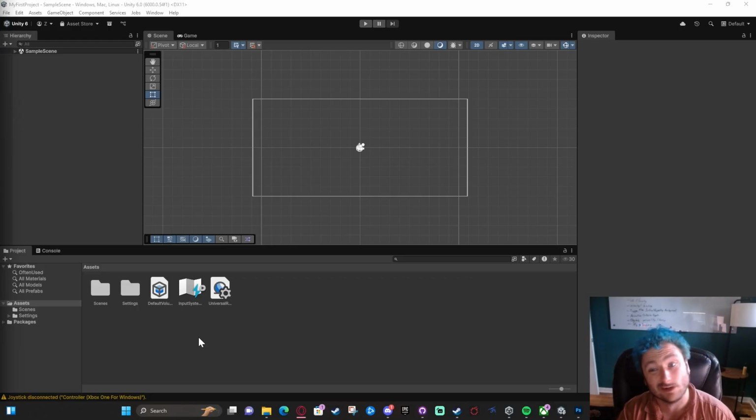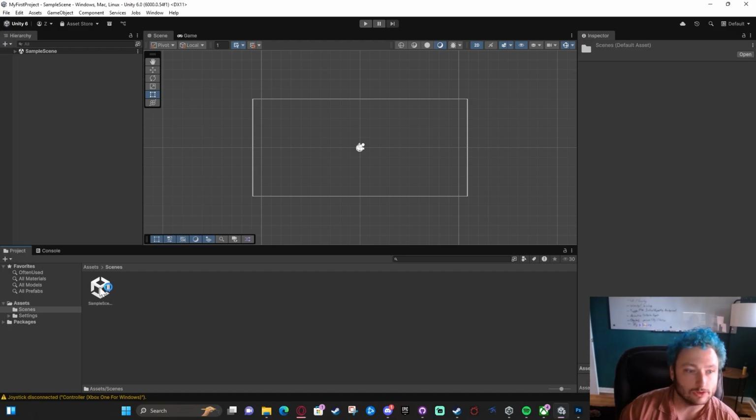And one of the things that I really like that they added is a scenes folder. So if we go ahead and take a look, open that up, we can see that it has a sample scene in it. And if we look over here, we'll talk about what the hierarchy is in just a few minutes. We'll notice that we're working in our sample scene. A scene is basically just a level, right? So we are currently in the sample scene. That's our sample scene level.